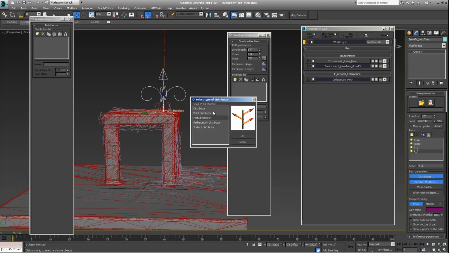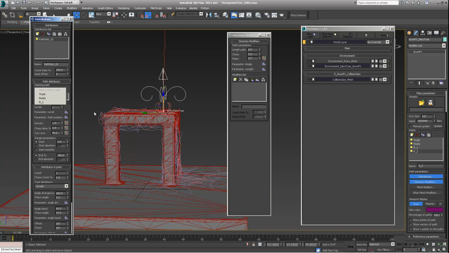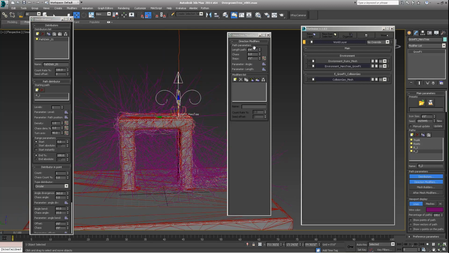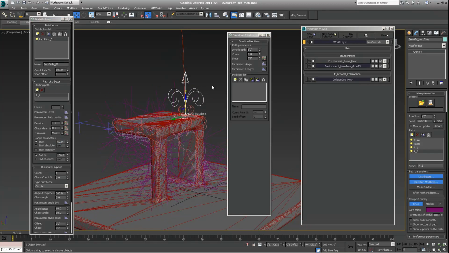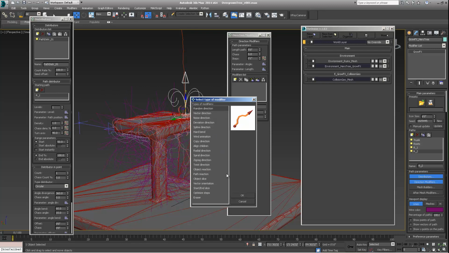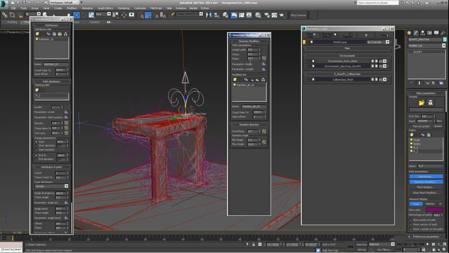and we'd make a path distributor again. I'll set this to R1, and maybe these guys I'll set only to like 5 feet or something like that, and they will start at like 50%. And again, same kind of random directions. Tweak these values, not 2 feet. Introduce some chaos.